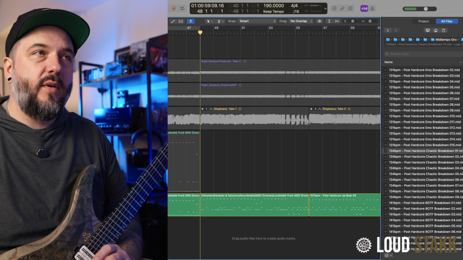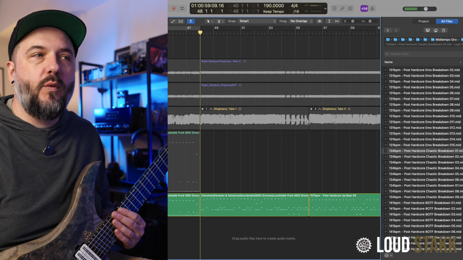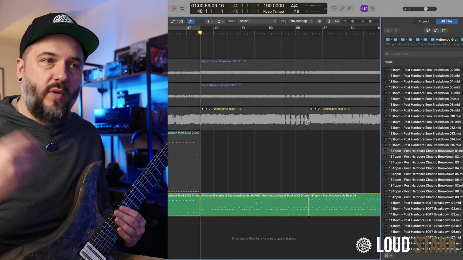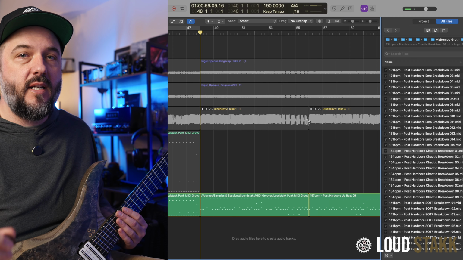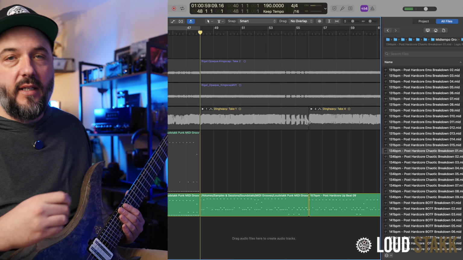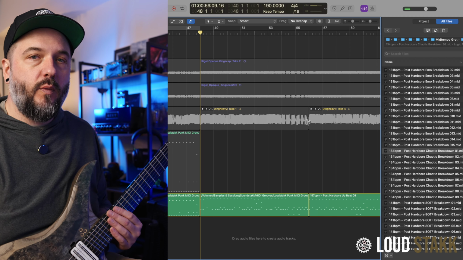That one fit the bill for me pretty well because it's got a really nice groove to it. It's not just a straight driving force, because that's what comes next. Now I'm gonna play along with it this time. You're gonna hear my guitar live and you're not going to hear the original guitars.